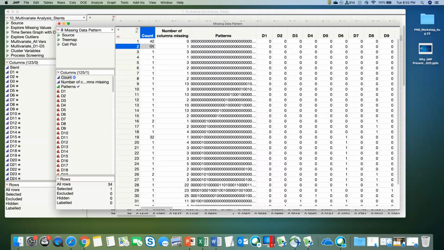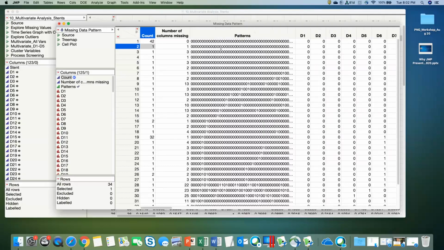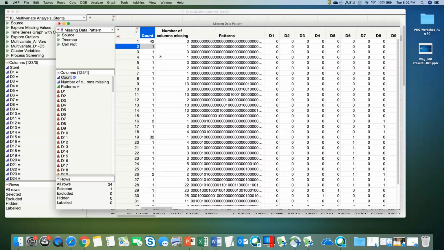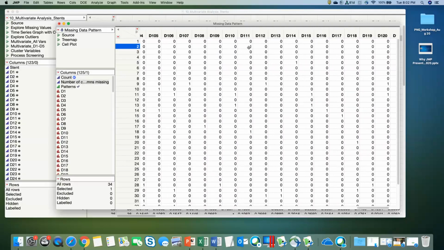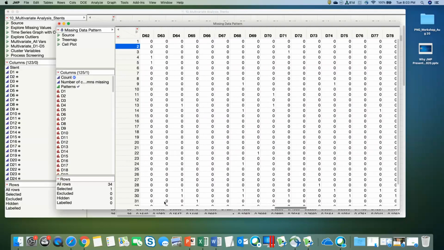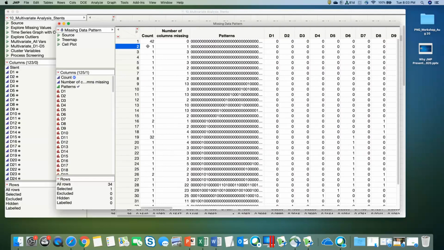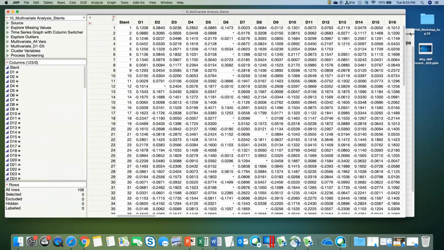One of the rows, well, actually, let me pick something where I can, well, we have so many. This thing is long because there's 123. But this will show you that, okay, there is one row that has a missing value, and we'd have to scroll through to find, it's a missing value for dimension 111. Okay, so there's one row that has a missing value at dimension D111, okay? There are 32, I'm just picking another one, there are 32 rows where there's one missing value in the 6th dimension, okay? So this is just a way to take a data set that's got all these missing values and just summarize it for you.